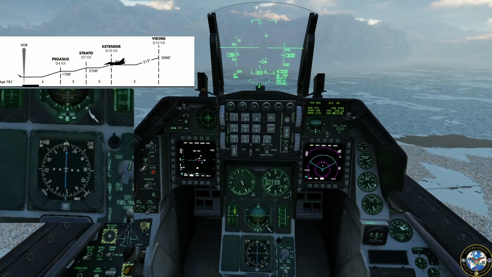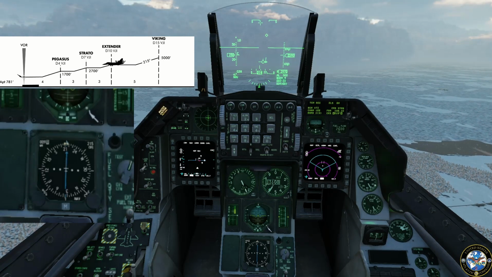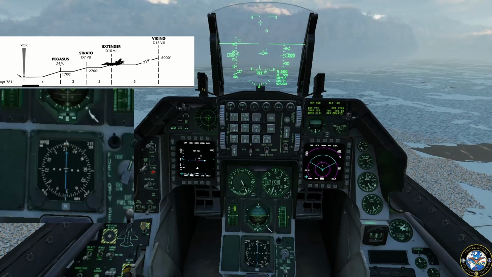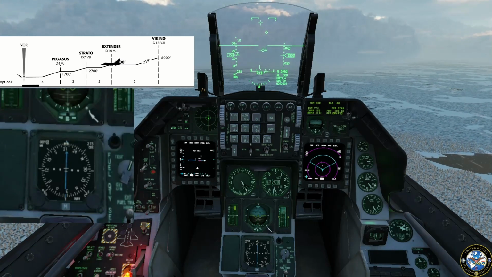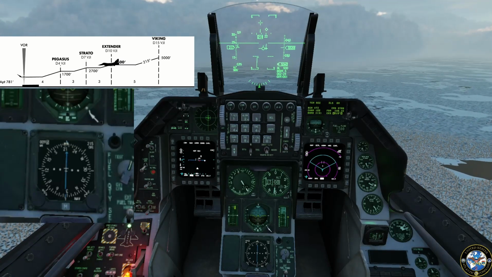Alright, here we are coming up on EXTENDER, going to be swinging down the gear and entering landing config. Fuji traffic, Noble 11, final approach fix, VOR 21, Fuji traffic.